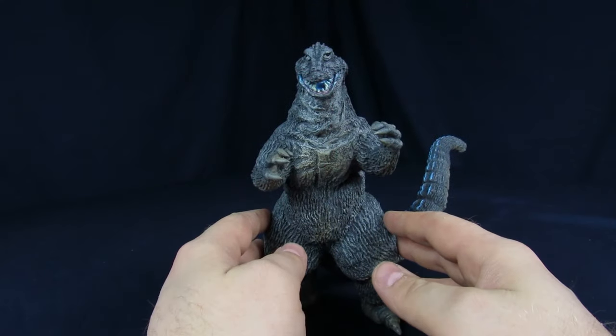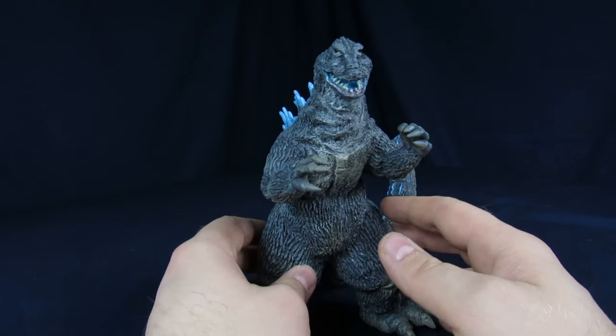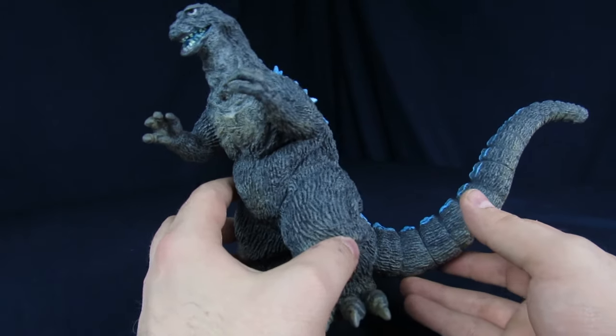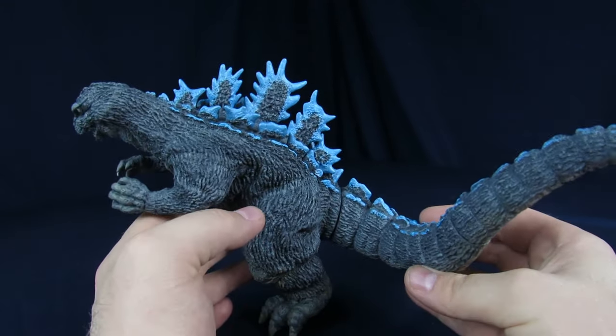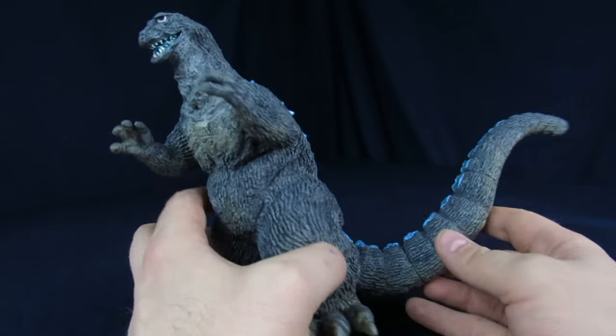And here's the end product for the Kotobukiya vinyl model of the 1962 Godzilla that we turned into a Spitfire. A little sad that it was a glow-in-the-dark kit, so it's like we murdered it. But I think it's for the better, because, not to toot my own horn here, I think this might be the best paint job I've done yet, to be fair.